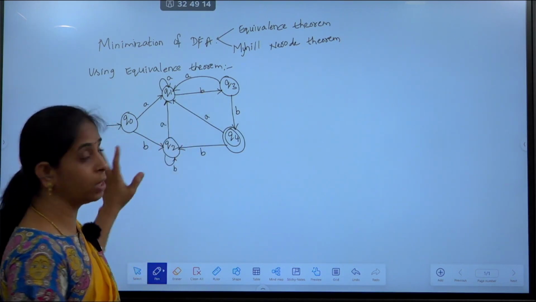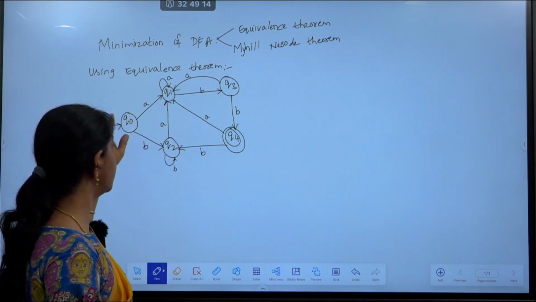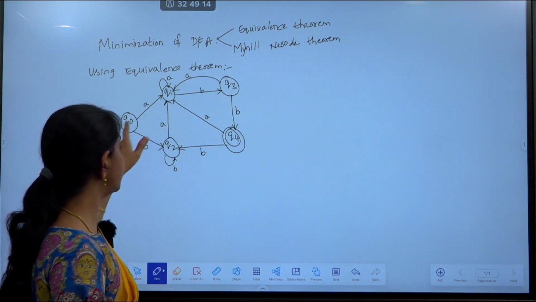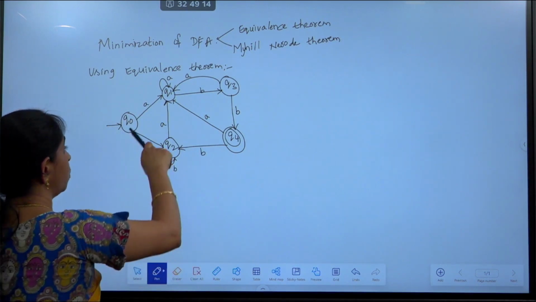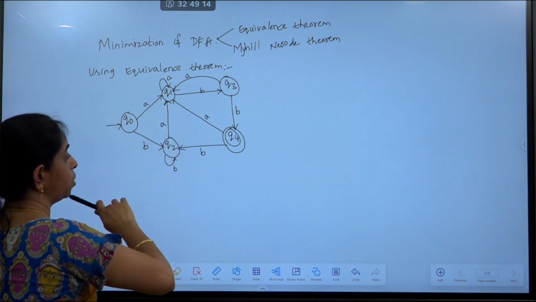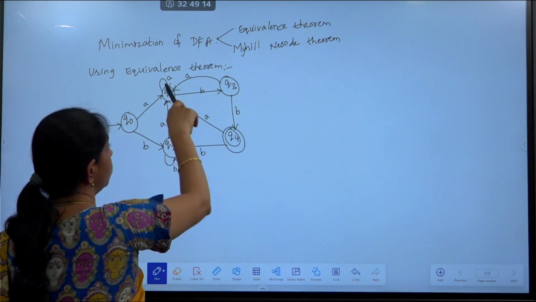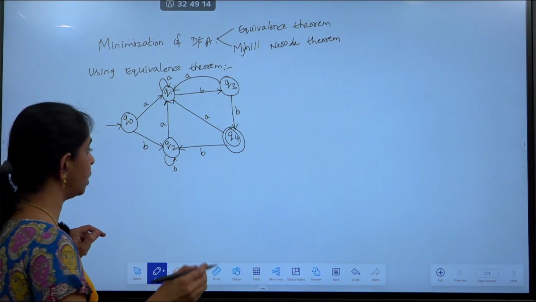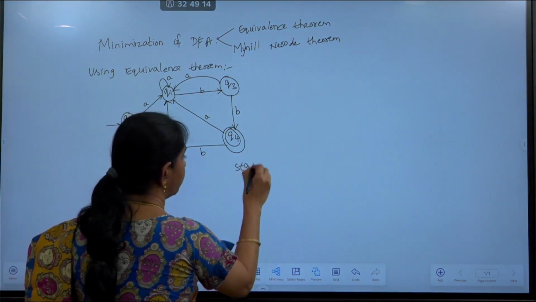Here I have taken the DFA diagram. Look at it carefully because it is a deterministic finite automaton. From a single input alphabet we have a single transition itself. So from Q0 we have A and B. We don't have any other alphabets. From Q1 we have Q1 on input alphabet A and B. First we will see the transition table, so that we can simply go with the theorem.